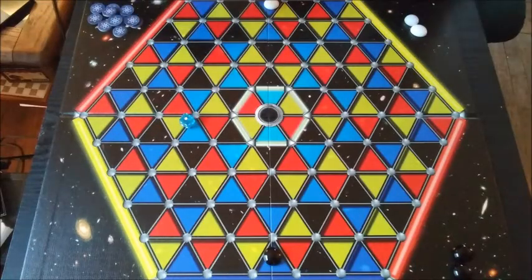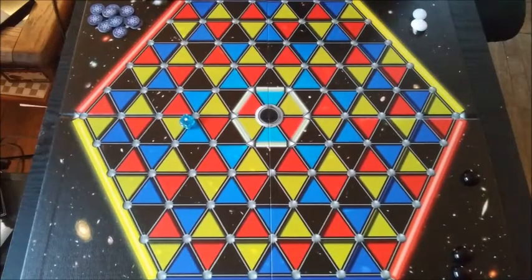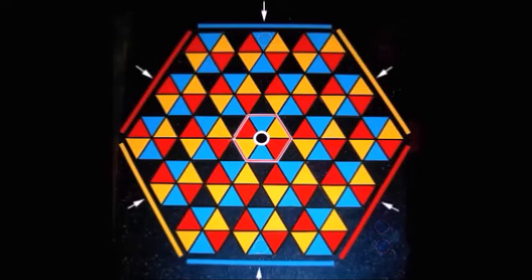There are edge moves too. Let's demonstrate some edge moves. At the edges, you'll see there's blue edges in the blue field, and there's yellow edges for the yellow field and red edges for the red field. The colored stripes at the edge of the playing field are indicators of extensions of the board.